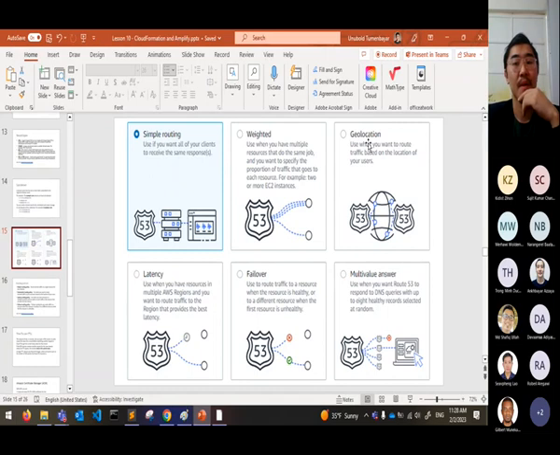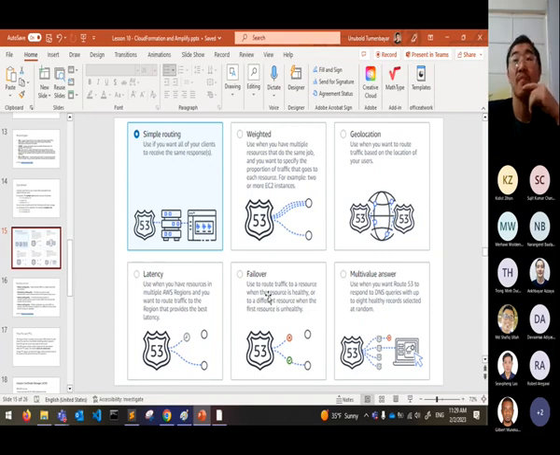And then they can route based on location, like which country you are in. If you are calling your domain.com from the US, then Route 53 will route your request to servers in the US, not servers in Canada, for example. You also have latency-based routing. In these two cases, you have one domain name, and behind that you have multiple servers in multiple regions, I would say. Then this will route to the server that provides the best latency.